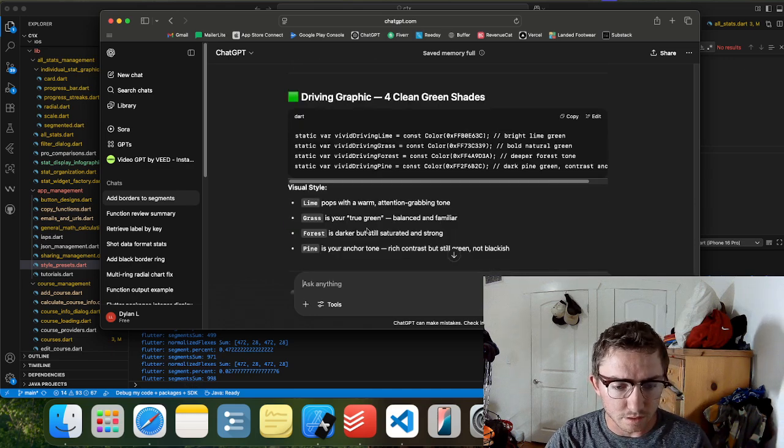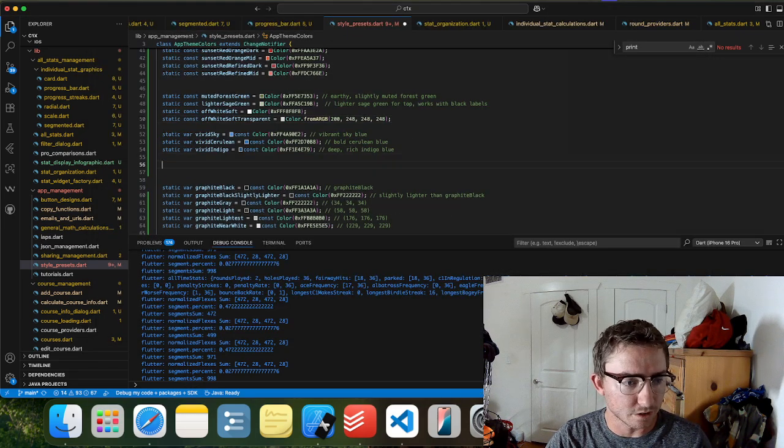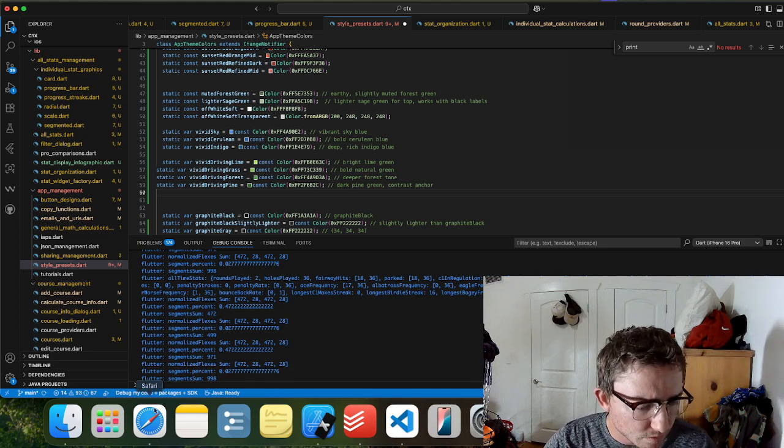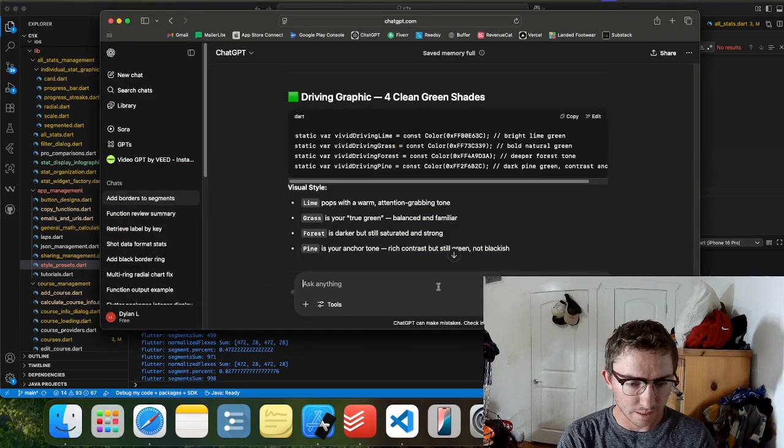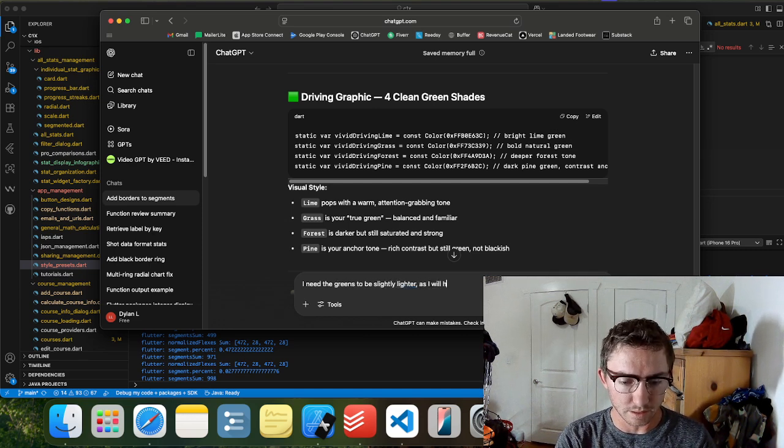See what the greens are, because I might need to make the greens lighter just because I am going to be showing text on them. I need the greens to be slightly lighter, as I will have black text on them.